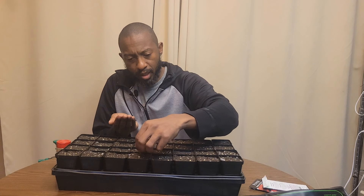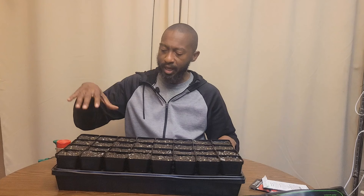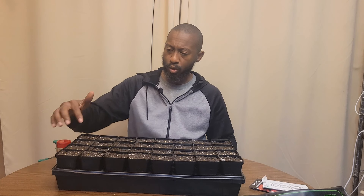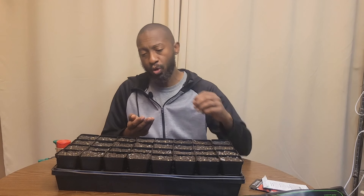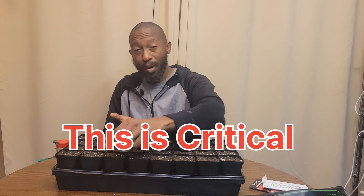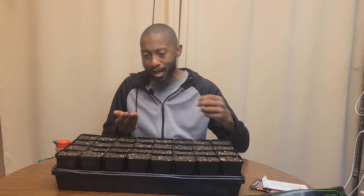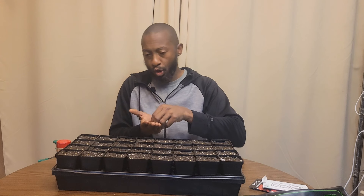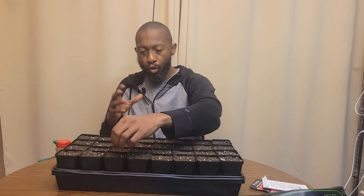We have the Violet Sparkle to finish up, repeating the same process — two to three seeds in each pot. I also put some jalapeño peppers on one side and sweet peppers on another row, and everything is already labeled. When sowing seeds, you want to get them in 8 to 10 weeks before your frost date. My frost date is April 1st, so I'm just inside that window.